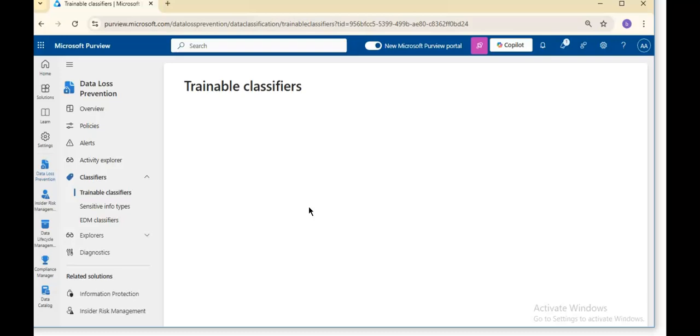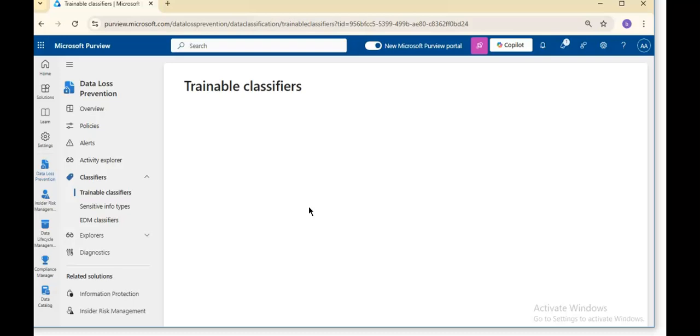And then there will be an option to add the source of your positive samples. You select the SharePoint site, library, and a folder URL for the seed content that should be detected by the classifier. And then you will get an option to select the source of your negative samples. You just review the settings and choose create trainable classifier. And within 24 hours or less, the trainable classifier processes the seed data and builds a prediction model. The classifier status is in progress while it processes the seed data. When the classifier is finished processing the seed data, the status changes to training is complete and items have been tested. You'll get this message.